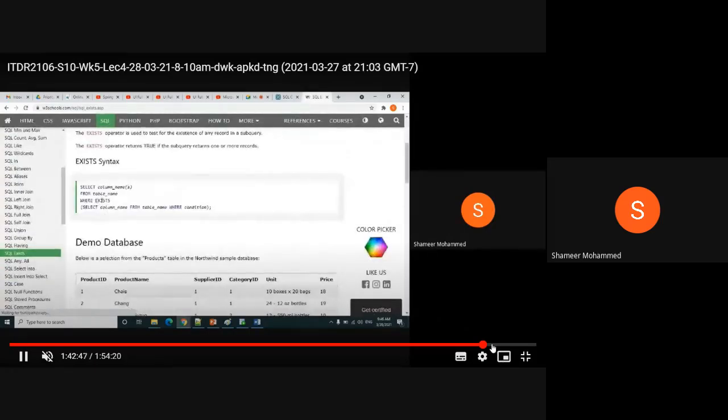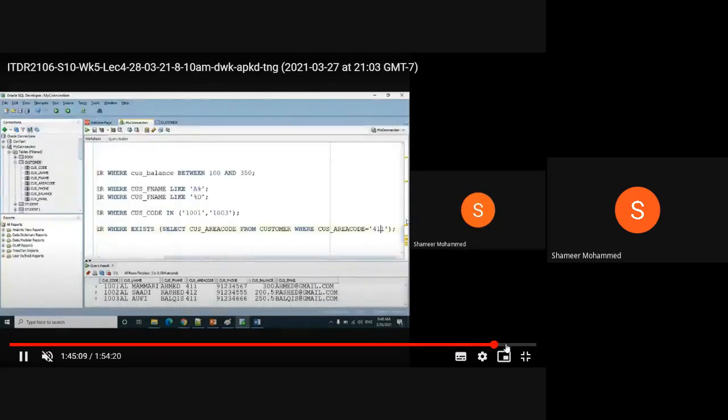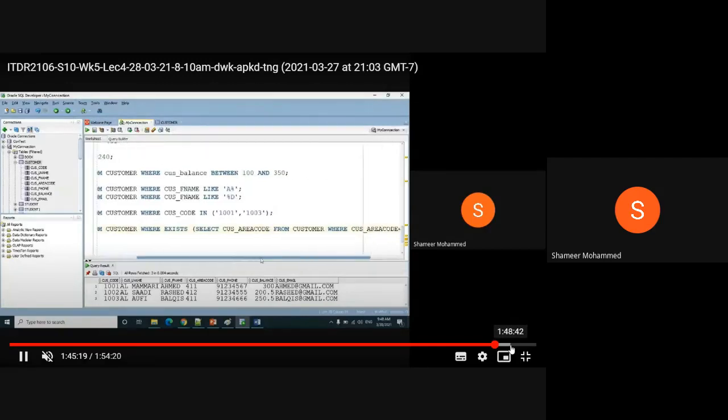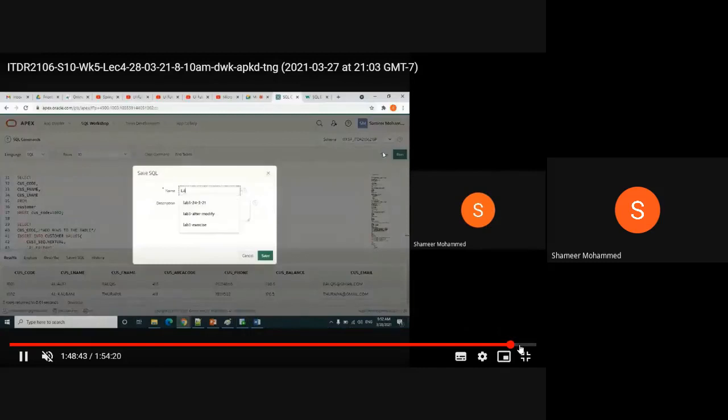So subquery execution exist I showed to you. This one, exist. SQL lab 4 commands I saved.